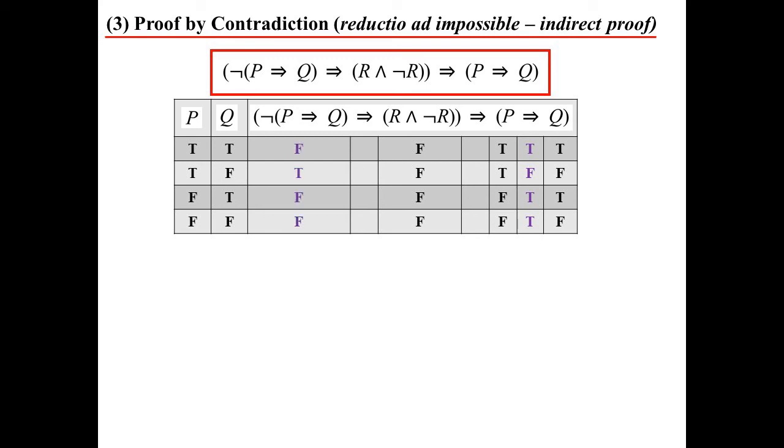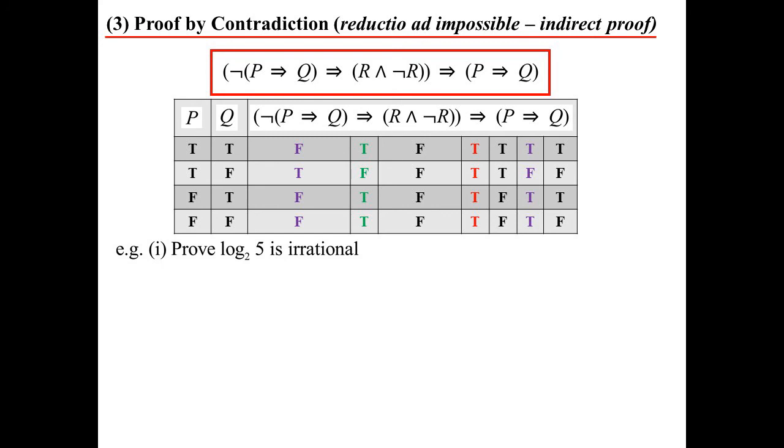Let's now go here, because this is the negation of that last one. So we should end up with the opposite of the purple ones. So we get false, true, false, false. So now I'm looking at the first two. False implies false, true implies false, false implies false, and false implies false, which gives me true, false, true, true. Now I'm matching the green one with the last purple one. True implies true, false implies false, true implies true, true implies true, which is true for every situation.